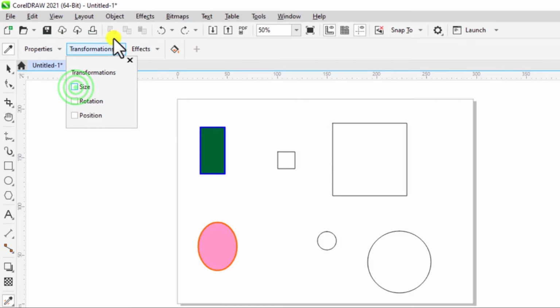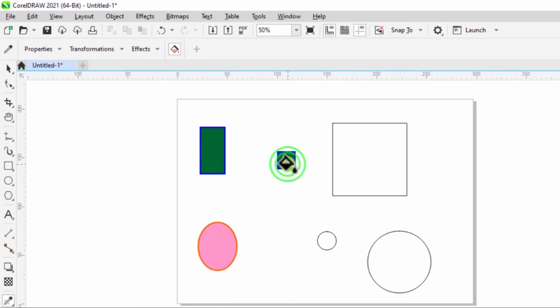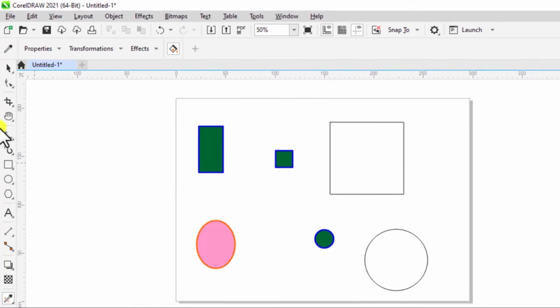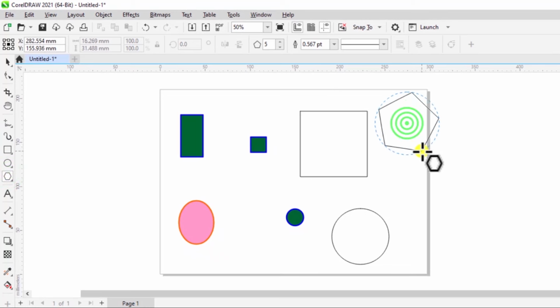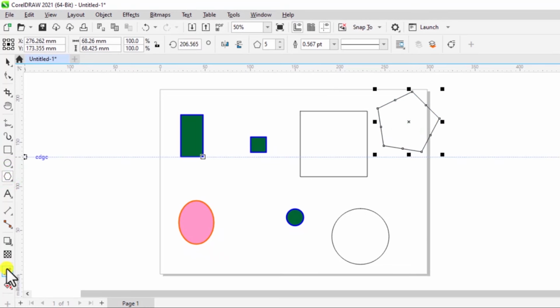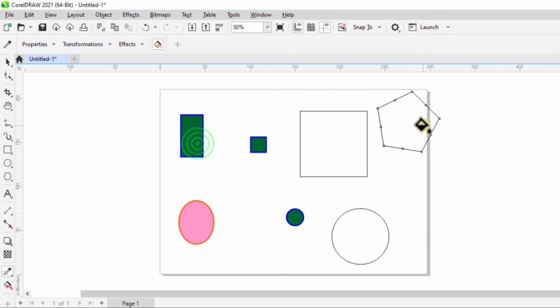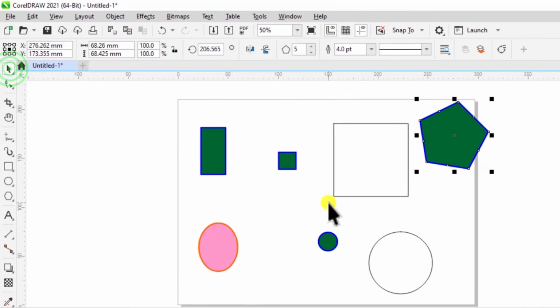So I'll just deselect that. So we select that and then we paste it over here. You can see it has changed the fill and the outline to look similar to this one, and it will do that for any shape that you have. So if we come here, let's do that, select that again. So regardless of the shape, it will change its outline and the fill color to be the same as the first shape. Now I'll hit Ctrl Z.